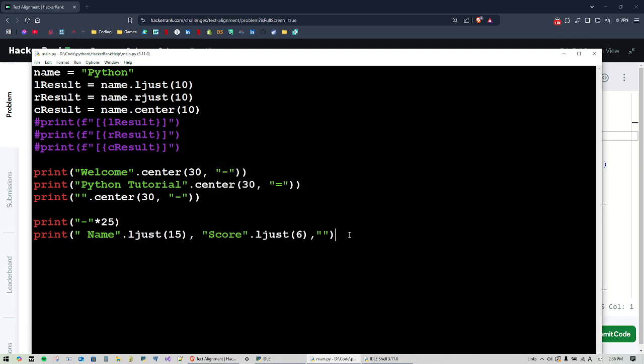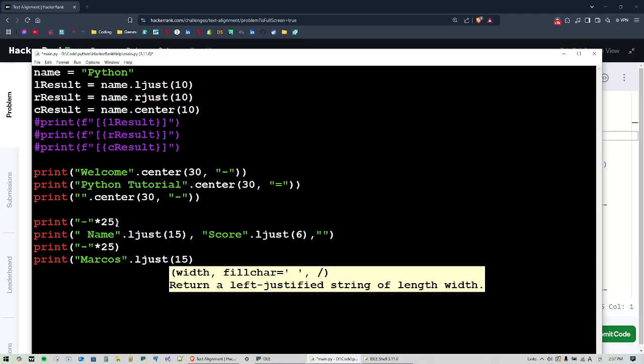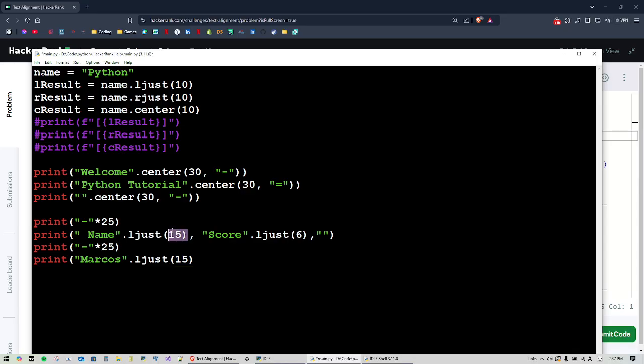Perfect. So that's for the column names, and I will put this down here, and now we'll fill in the data itself. So we can do print, a name, Marcos. That'll be left justify also by 15. You want to make sure that they're actually matching the column name itself.